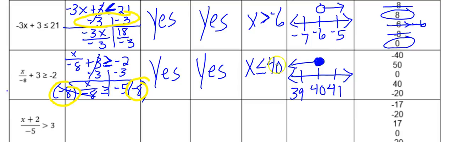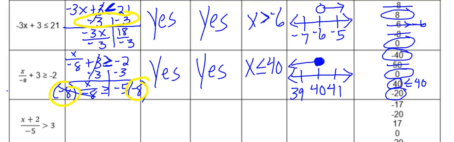So is negative 40 less than 40? Absolutely. Is 50 less than or equal to 40? Nope. Is 0 less than or equal to 40? Yes. Is 40 less than or equal to 40? See, in this case, we are going to choose the number from our solution. This actually is true because of the equal sign. And then also negative 20 is less than or equal to 40. So be really careful. You've got to look at the inequality sign to determine the numbers that would fit the set. And again, inequalities have more than one solution.